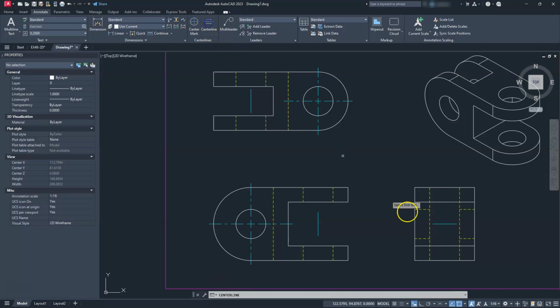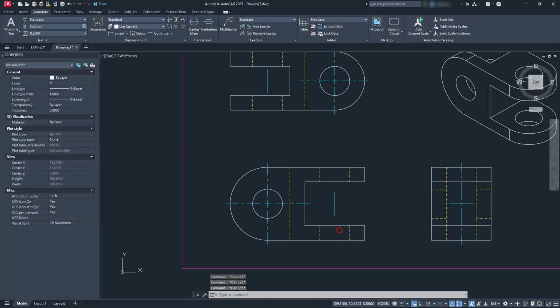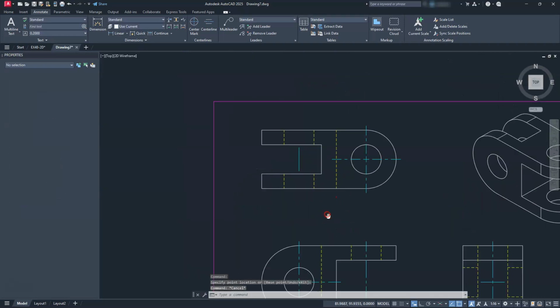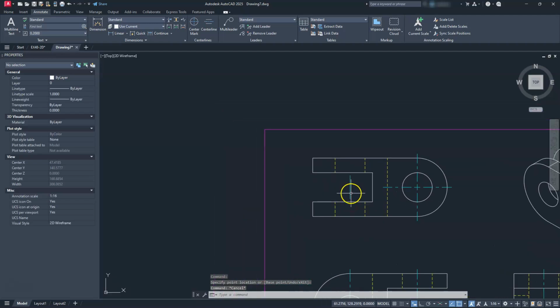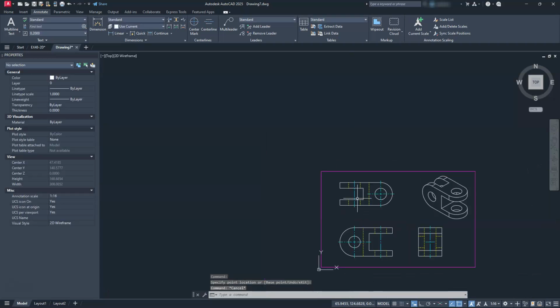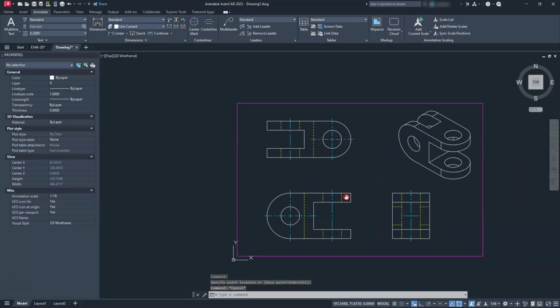I can go ahead and choose to place that one. And that one should automatically be the extension or the length that it needs to be. For these other ones, we're going to have to adjust them, right? We're going to select, go to the square, put it here, and then grab the square here and place it at the top. I'm going to go to this square here, select this square here, place it at the top. Select this square here, and then place it here. Okay, and I think that covers all of our center marks.